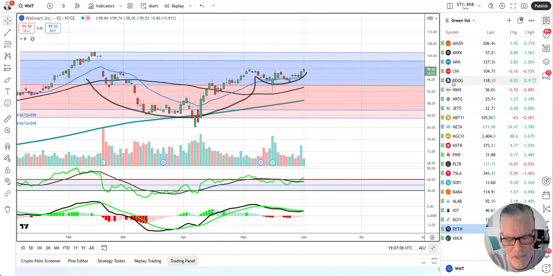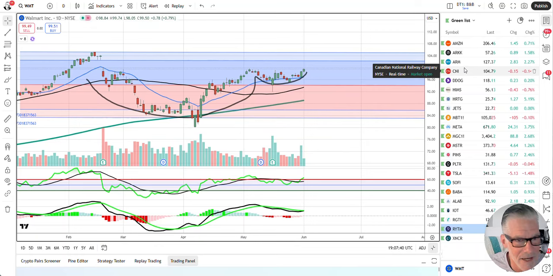So Walmart, of course, there is some worry about tariffs affecting the cheap price of goods in Walmart. But what I'm thinking is that they probably have worked out a lot of those supply chain issues already. They saw it coming. They worked it out ahead of time. And with the discounting on scale that they already have, if prices do start going up on consumer goods, everybody's going to be shopping at Walmart because you're going to get the better price for the same stuff. So yeah, I like it.